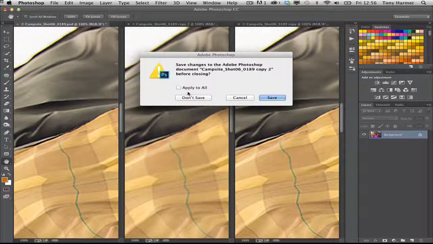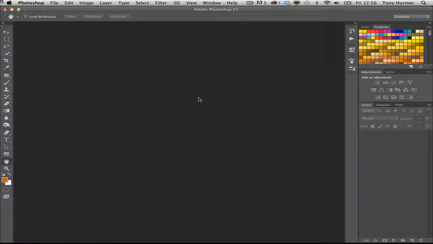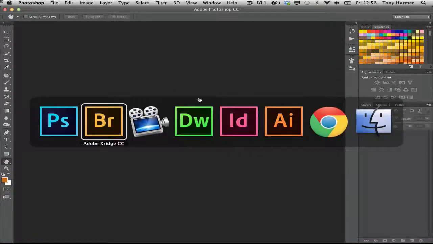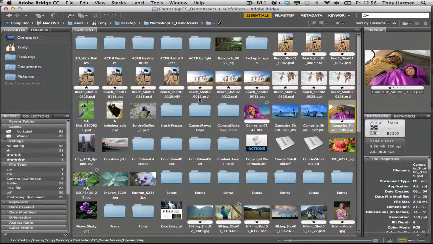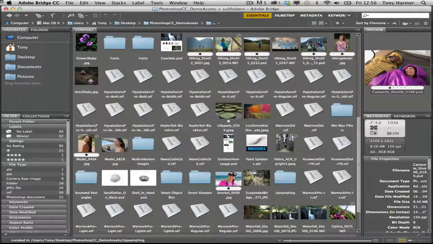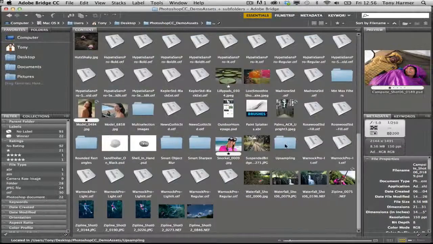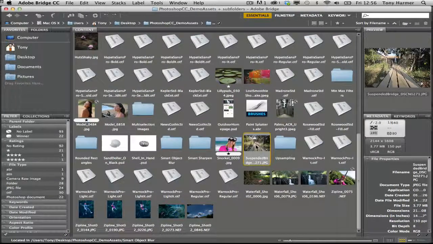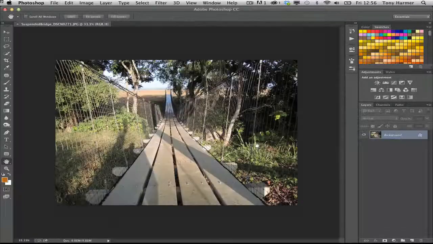Anyway, I'm just going to close all of those and say don't save any of that stuff. So anyway, he and his team are probably the most user-focused team in the whole company. And given the range of products that Adobe have, that's saying something. Let's have something that's a bit cool on there. Where's my bridge? Yeah, take it to the bridge and use that one.